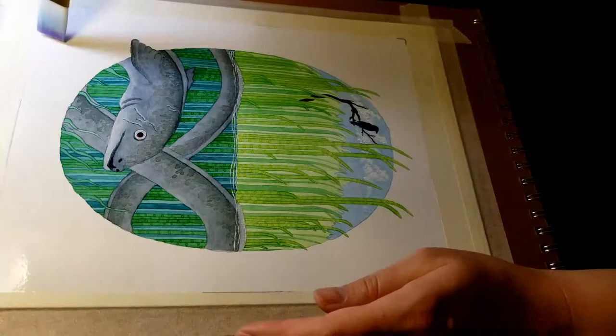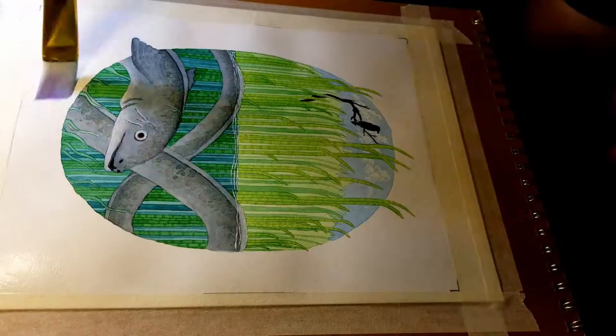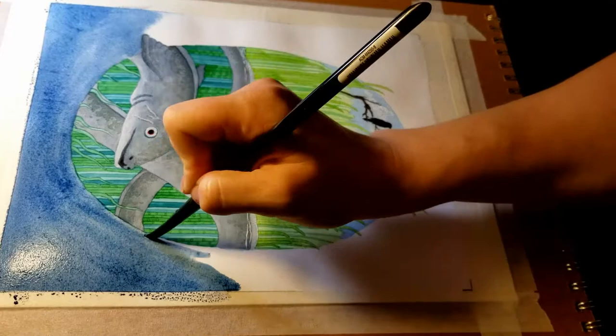I turned the painting upside down. I have to twist a little bit, but I'm trying to do all the watercolor around the edges. This time it's very challenging with those little bits that stick out of the oval. If I didn't have those it would be a lot easier, but I like those elements that kind of break that border.